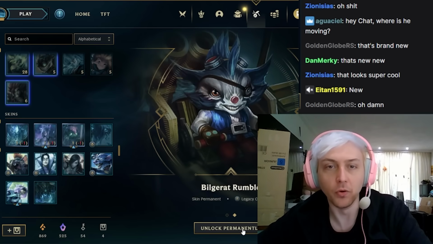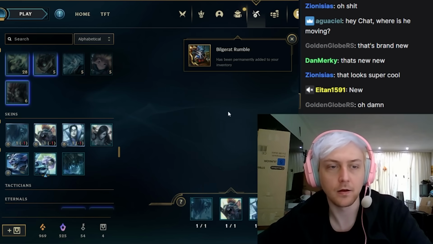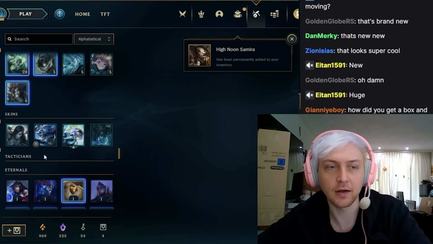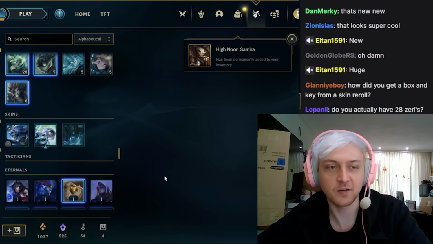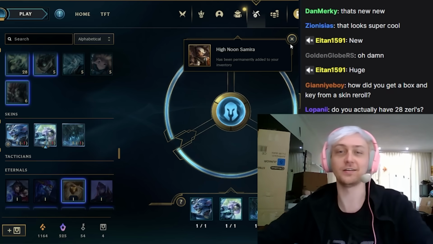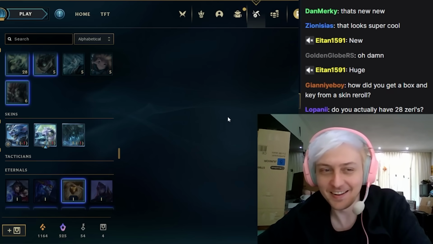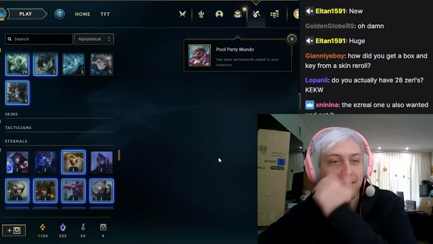Build Red Rumble. Sick skin. Here we go. High Noon Samira. And oh my god, I can't believe it. There's exactly three left. Isn't that satisfying for my dear OCD boys in the chat? Pupaimuna, great final one. Great.